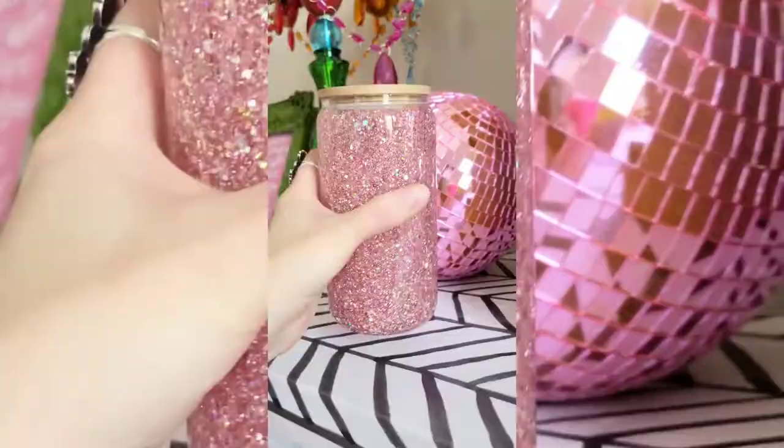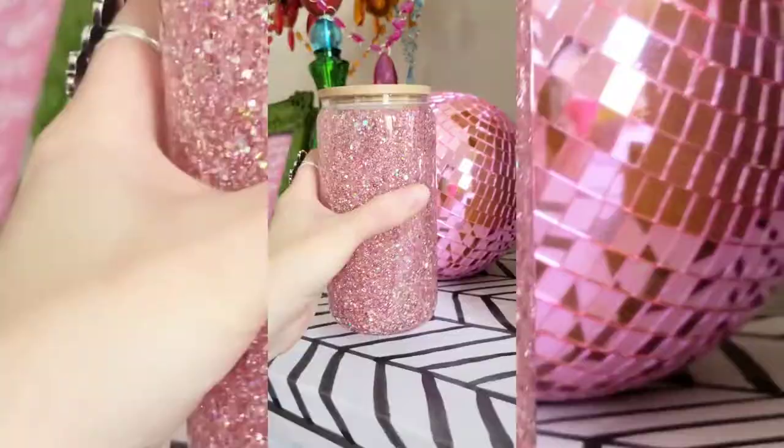I did go in and add my decal to the bottom of the tumbler, but look how beautiful this is. You can find these on the Mother Tumbler website, and I'll definitely be creating some more of these. These are used for sublimation, for vinyl. You can also do glass etching on these. They're just so beautiful.